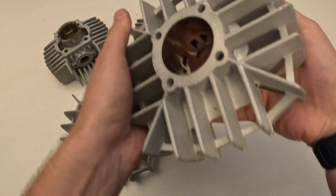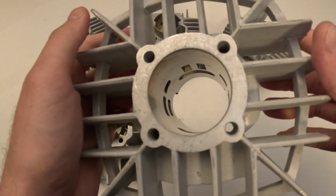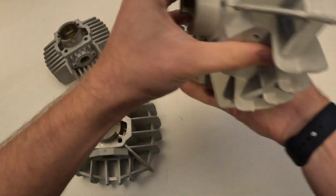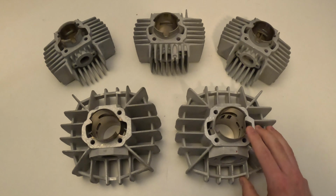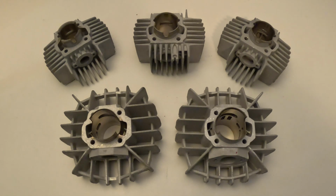You have to grind down the inside of your cases, bore it out a little bit, add some material on the outside to be able to get it to seal up, and it's just going to be quite a project. This would not be recommended for anybody that isn't familiar with these mopeds, rebuilding engines, stuff like that.